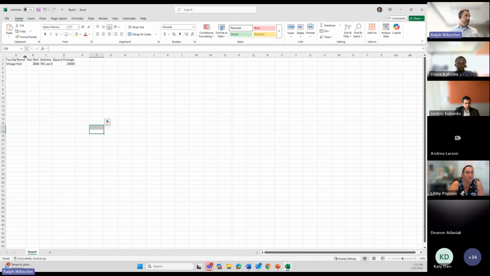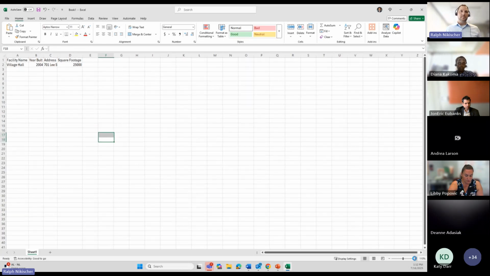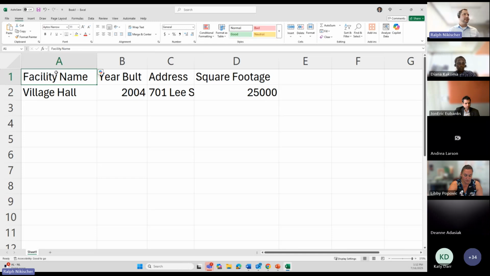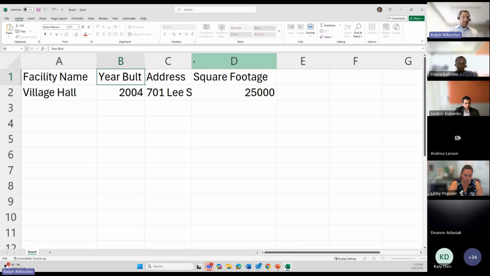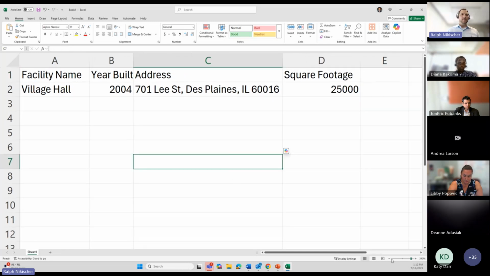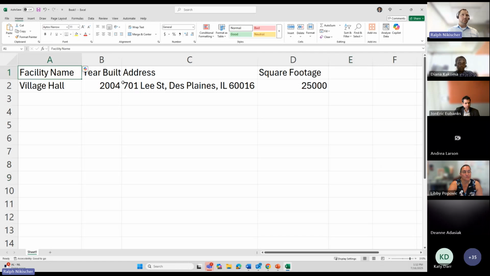So starting to build out our Excel list here. Let me zoom in a couple of clicks, make that more legible here. All right, so we got our facility name, year built, address, square footage.